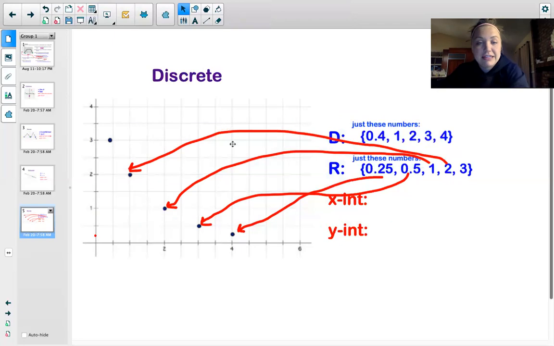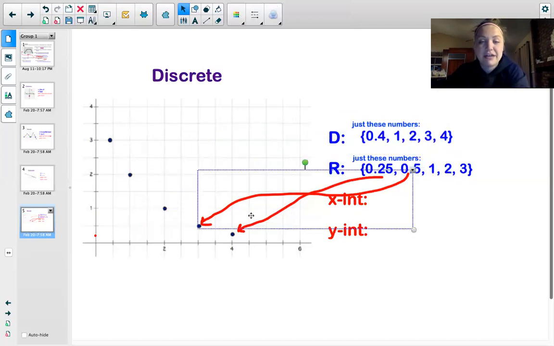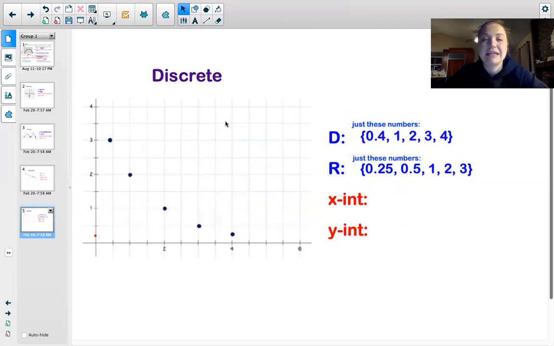Okay, let's now talk about the intercepts. X-intercept and Y-intercept. This was a tough one. Sorry I made you try this one on your own. Where does it cross the X-axis? That one's kind of close, but it doesn't actually cross. So none, there's no X-intercept, which means the Y-intercept, there's none, no Y-intercepts.